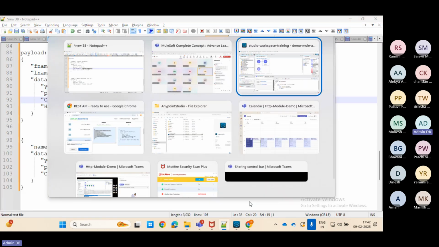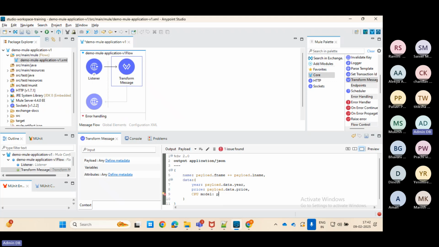Okay. So if any special character comes, in that case what we should do is use a single inverted comma, and within that, put the value. So here we have CPU space. Everyone clear with this?